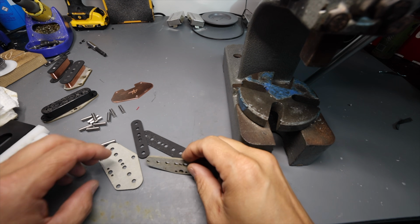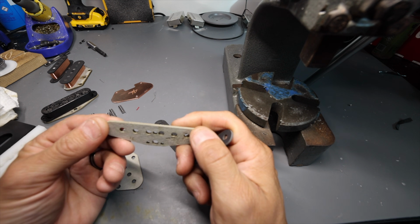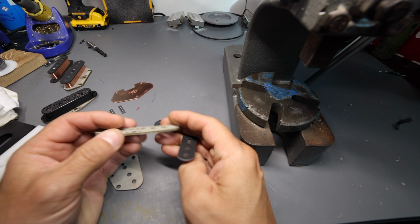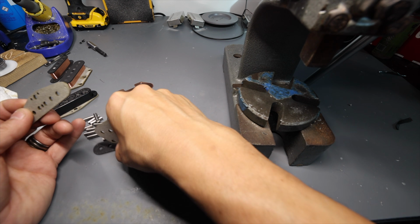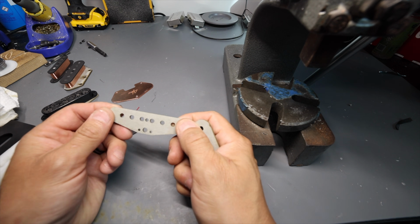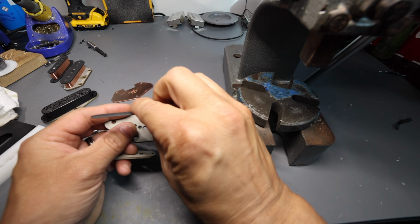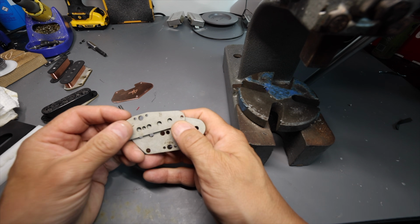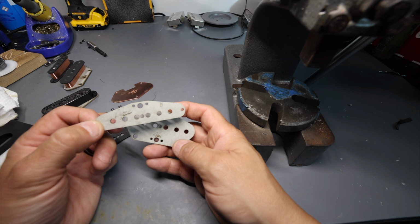Okay, so let's start off with what a Strat or a Telecaster pickup is made from. This is called fish paper, or "Forbon" material, and it's basically a paper that has been impregnated with rubber. Most of the Telecaster and Stratocaster flat work comes from this; it was what they used to insulate between things back in the 30s and 40s and 50s, and it just works great. This is 90 thousandths thick, and the tops are 62 thousandths thick, something like that. It comes in big sheets, and then we actually cut it here with a laser in the shop. You may have seen the YouTube shorts of us doing that.